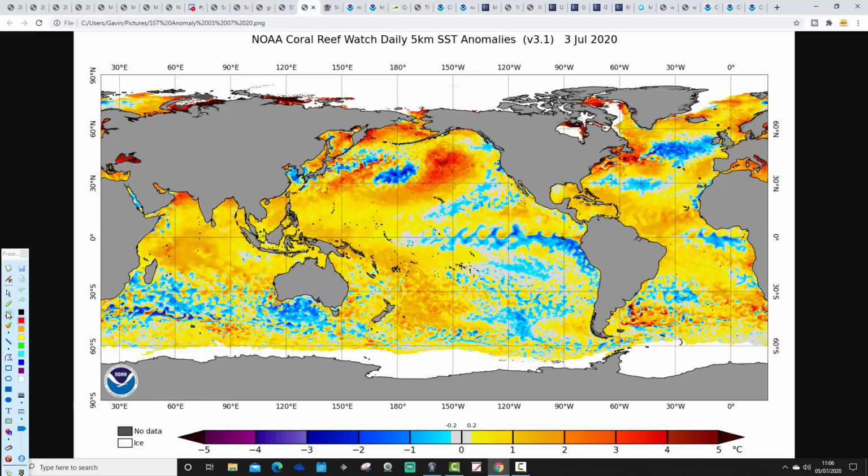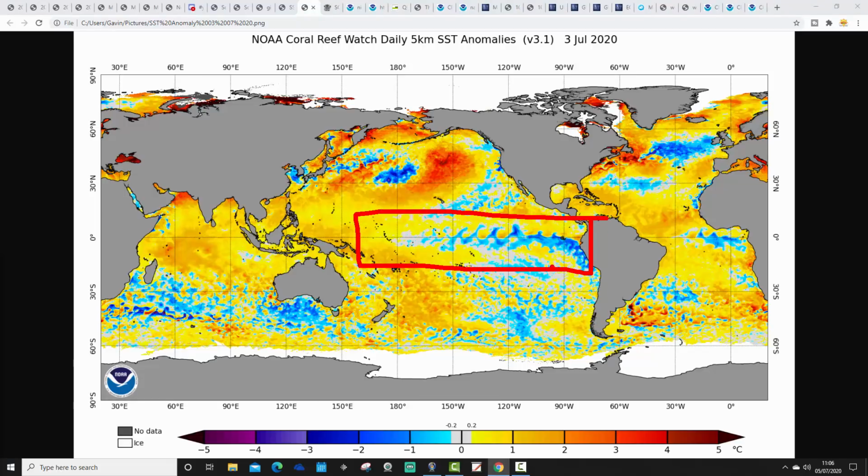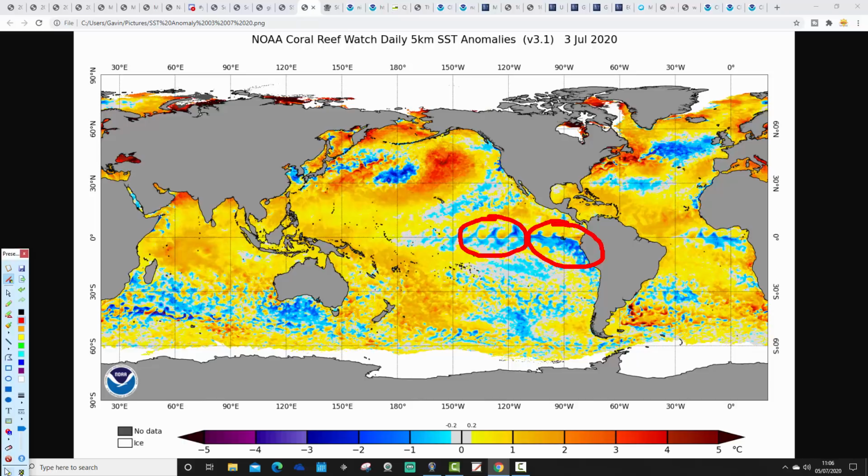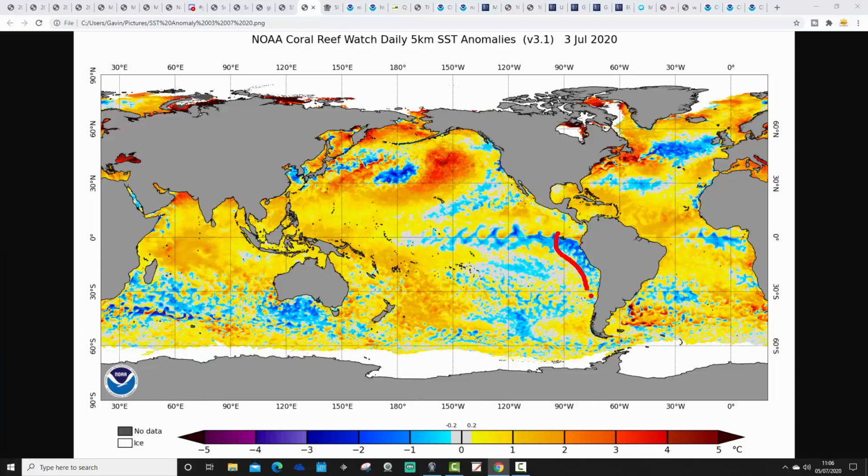So in the ENSO region, first of all, very little change there. We've still got this colder than average area of sea surface temperature anomalies in the eastern part of the Equatorial Pacific Ocean. That is a signal for La Nina, albeit quite a weak La Nina. That does stretch out into the central part of the Equatorial Pacific Ocean, but it has weakened compared to a month or so ago. Just here, it's actually warmed up a little bit. Coldest anomalies are now over towards the eastern part of the Equatorial Pacific. That does tie back towards Chile as well.